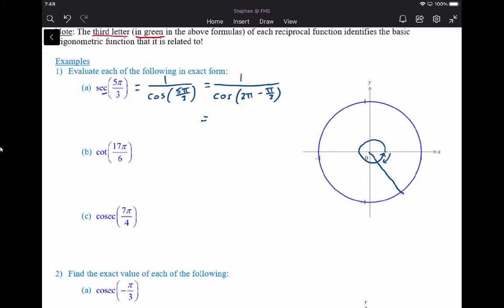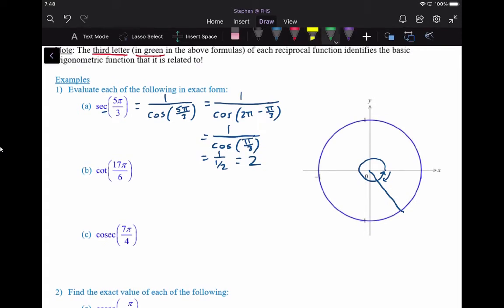And in the fourth quadrant, cos maintains its positive value. So what that means is cos of 2 pi minus pi on 3 really is just cos of pi on 3. And if you look back at the exact value table, or from your memory, cos of pi on 3 is just a half. And when you take 1 and divide it by half, you end up with 2. And that right there is our answer. Okay, so that's all you got to do. 2 is the answer for sec of 5 pi on 3.